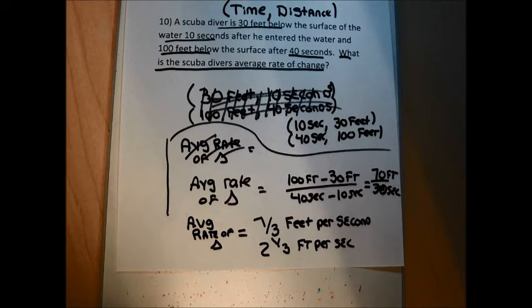In the reverse, seconds per feet, although maybe that makes sense, it doesn't sound as good. Usually, like if I'm moving, I'll tell you how fast I'm going in miles per hour, or feet per second here. So usually when the average rate of change has time as one of the components, the time should be the x component, and then your answers will be more in line with what people usually say when they refer to average rates of change that involve time.